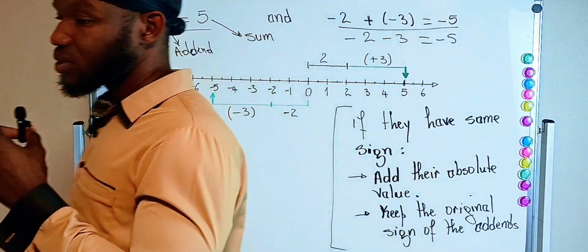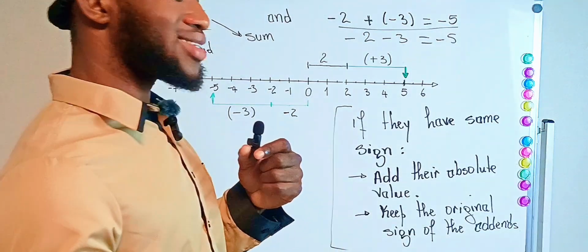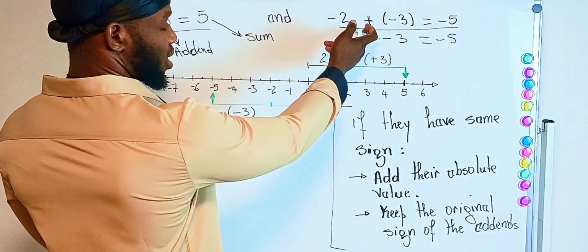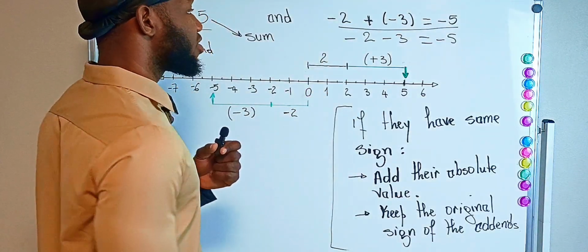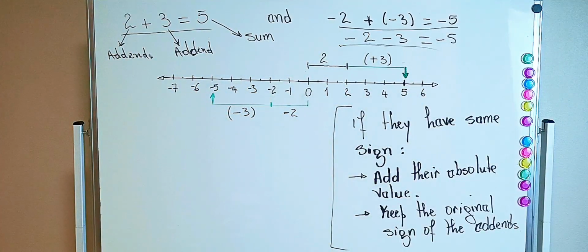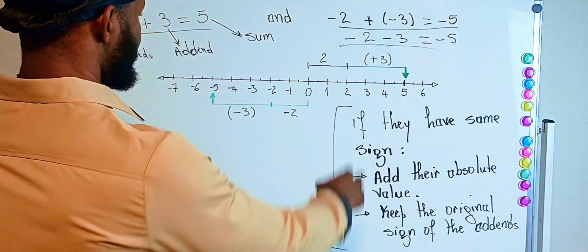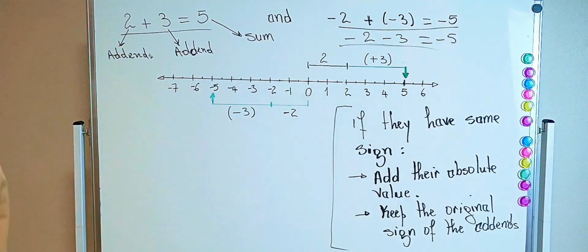But what you gotta know is, you can rewrite subtraction as addition of a negative number. This is what they did over here: -2 plus -3 equals -5. But if we want, we can just rewrite it without the parentheses. It's still gonna be -5 for the answer, but you see they got different notation. That means over here we just rewrite the subtraction using addition.